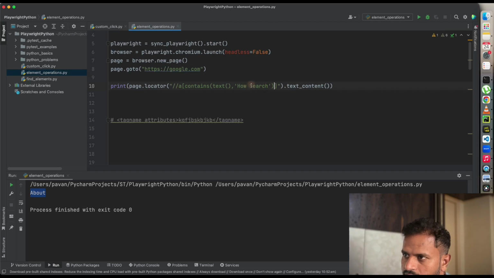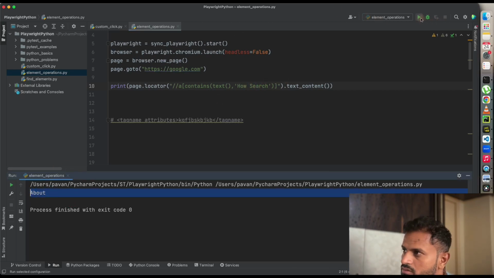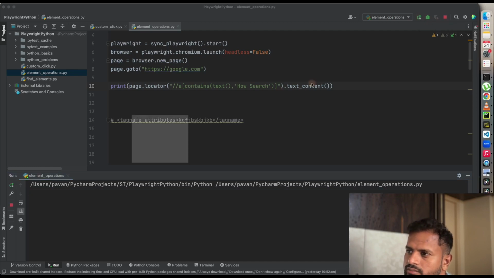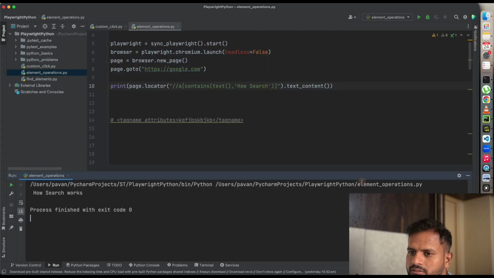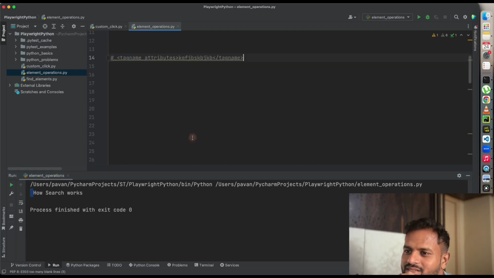This time it should come as here how search works. That's right. Here if you see, it printed how search works along with the spaces that it had. All right, fine. Next, what next?